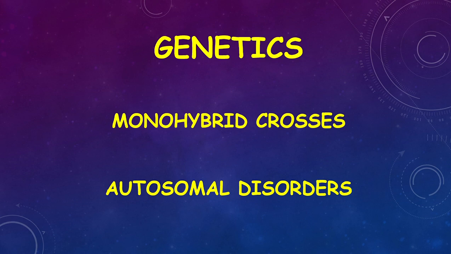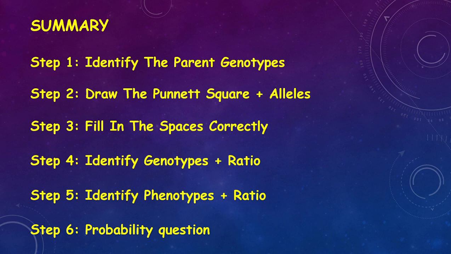So please make sure you've gone through video 1 and 2. Make sure that you know what we're going through. Just as a reminder, these are the 6 steps that you need to follow when you're answering any Punnett square question, because they relatively are the same regardless of the type that we're doing. The focus just slightly changes depending on the type of question that we've got.